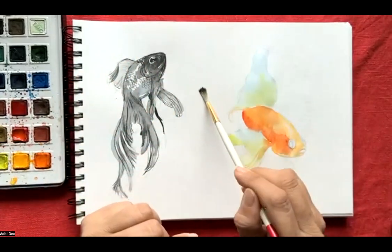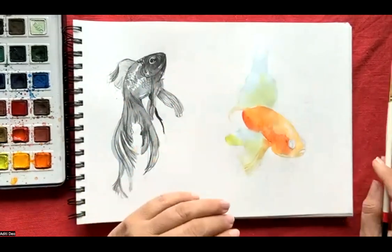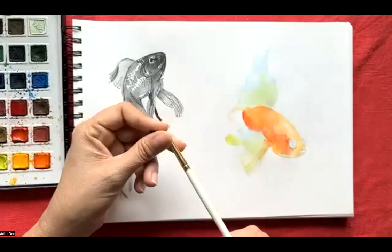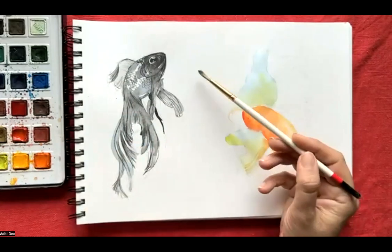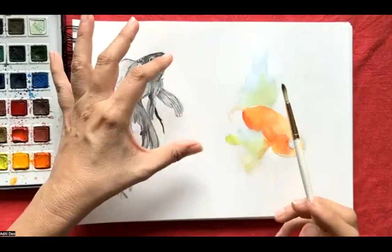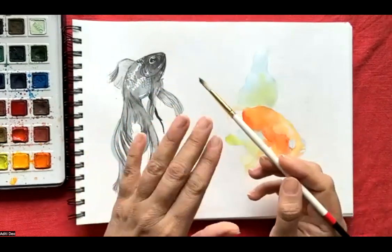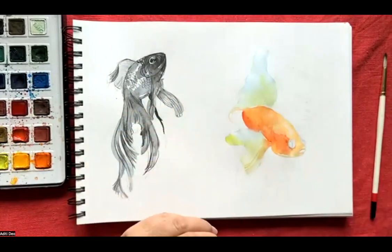Now, if we drag the brush when we are pressing it too much, then the colors become a little dull. So that's why we use a soft brush as opposed to one of those hard brushes that we use for acrylic and for oil painting, so that you can gently splay the bristles without having to add pressure, and that then does not change the brilliance of your watercolor. So just see how much pressure you need to just splay out the brush strokes.